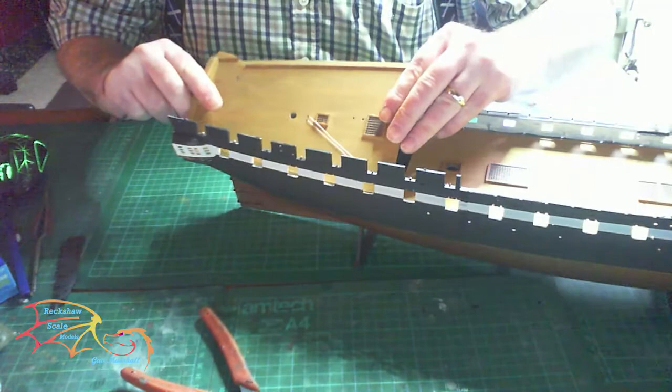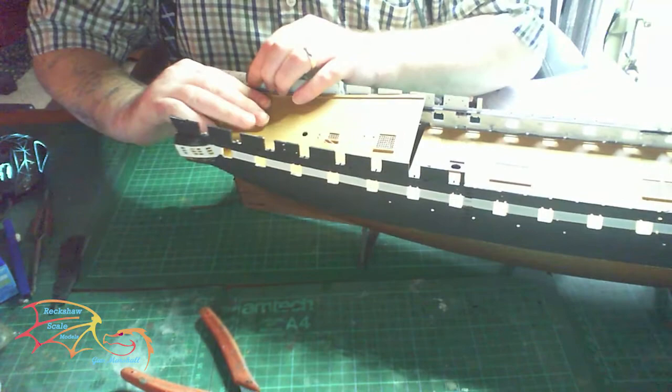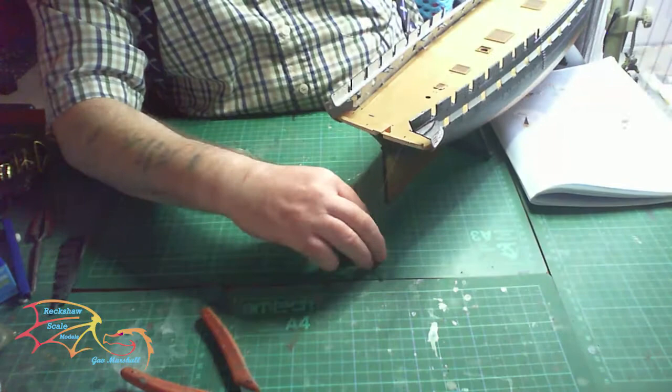And then once you've got your rope in it, it's time to put in the part of the deck, and it's placed in the same way as the other two pieces. Just make sure that your piece of cord is not trapped in between the hull and the actual deck. And once you're happy with the fit, just have a look, make sure that the cord's not trapped and it's coming out the stem. So there it is there, and then it's attached to the tiller, and it's hanging loosely.